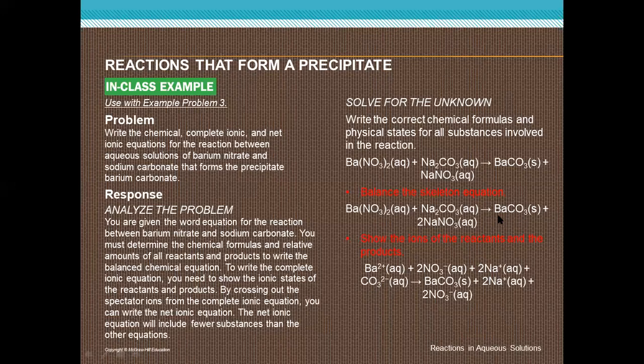Okay, who can answer me why we didn't separate BaCO3 and put it as ions here? Also we separated 2NaNO3 into 2Na ions and 2NO3 nitrate groups. Why didn't we separate BaCO3? Who can answer me? Raise your hand. Think for a while why we didn't separate BaCO3. Faisal, can you answer me, please?